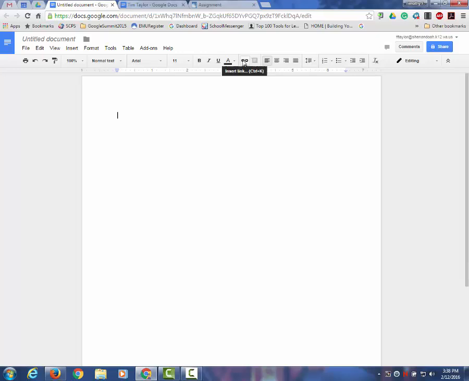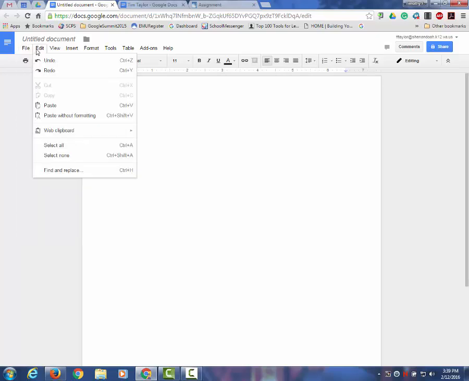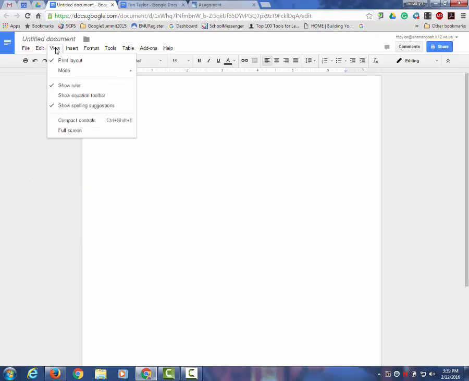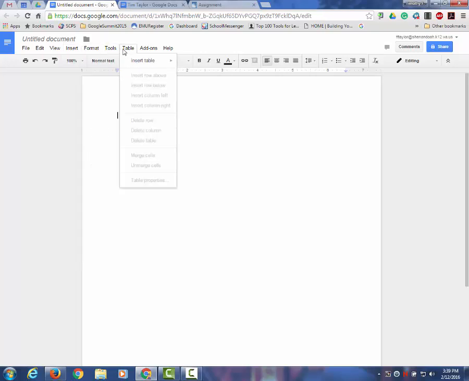And here's your little hyperlink tool. We'll look at that here in a little bit. Here's your left, centering. So very, very similar. You've got your bullets and numbering system here. You may see a few more along your menus, and there are some things we'll point out that set Google apart from some things you can do in the Microsoft applications. But again, you can see some options right here.